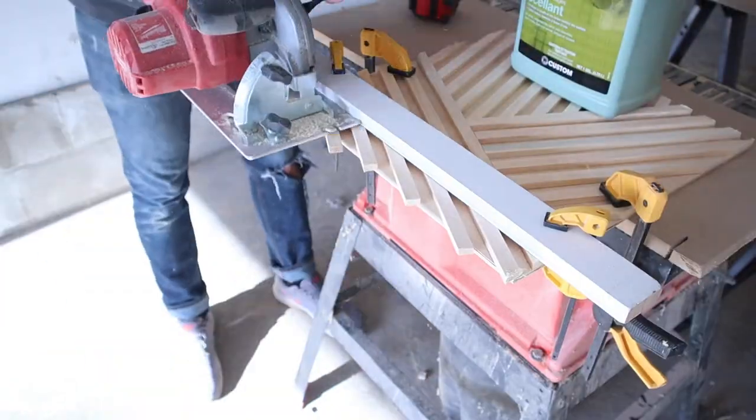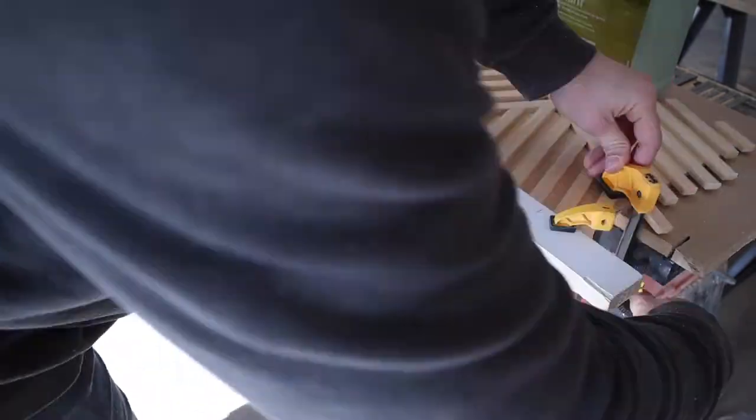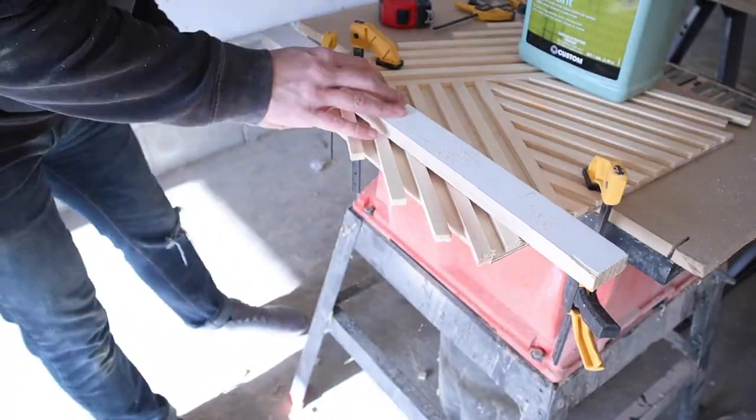As you can see, this is quite the setup here, and you're probably wondering, hey Nick, why didn't you use the table saw that you're resting this piece on as you cut it? That's a great question, and I honestly have no idea.